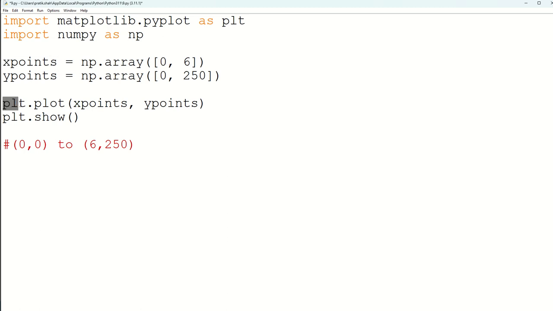Then we have plt, that is this one only, because of this import matplotlib dot. Otherwise, we have to write the full name. That's why we are writing plt, and dot we are writing the plot function. Later on, once we're done with the output, we'll tell you the meaning of this plot function in detail. The plot function is nothing but we are interested in plotting the graph. That is x points comma y points, and then the plt dot show function. So let's check the output of this program first of all.